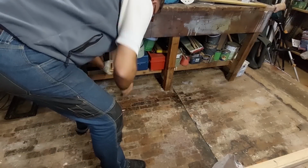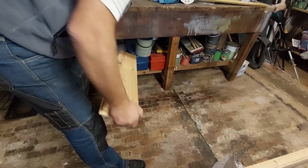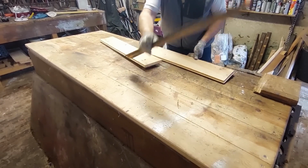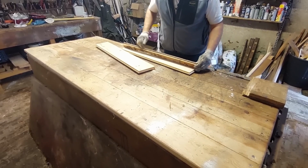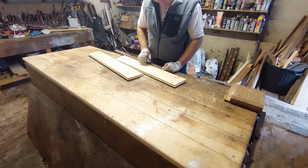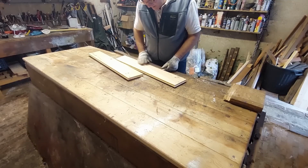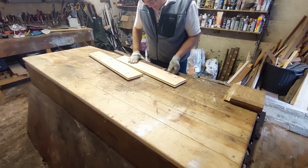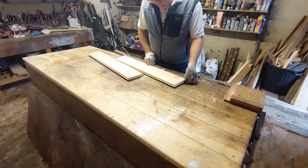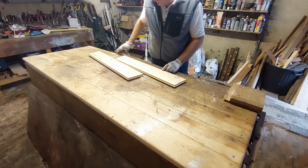So these are the spare pieces from the garage door project. There we go. So we need the tongue part, which is this part here. It's a little bit shorter, I don't know if you can see that, but I don't think that'll make a difference because I can put some pads under there just to lift that up. It's better that it's slightly thinner than slightly bigger, because obviously we'd have to then plane it all down.